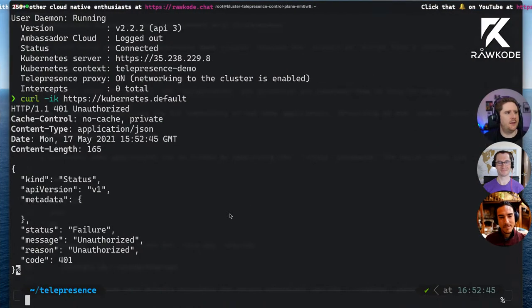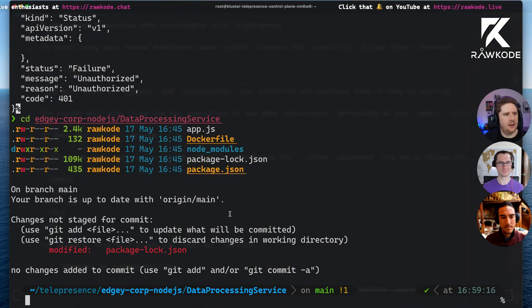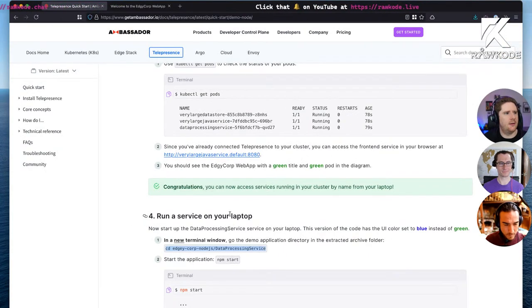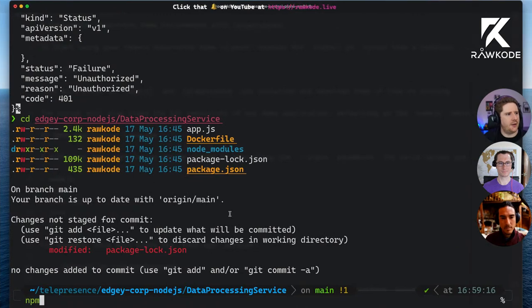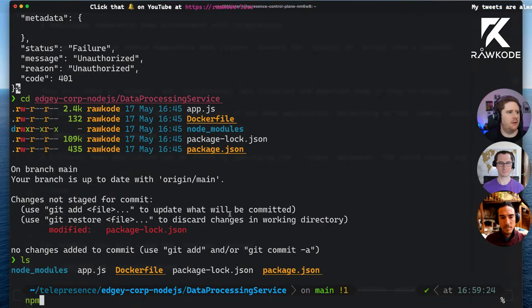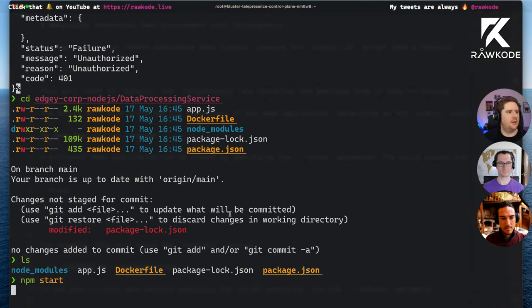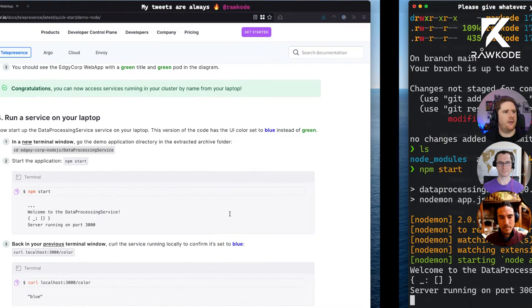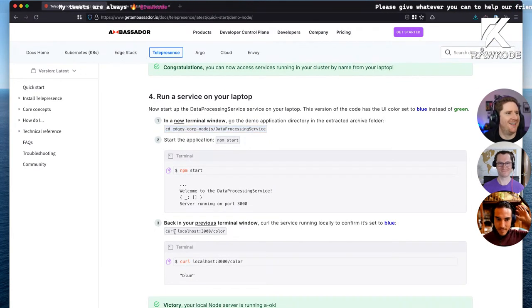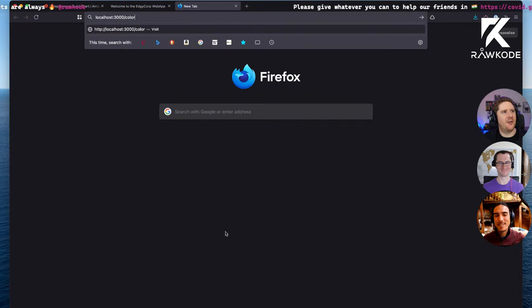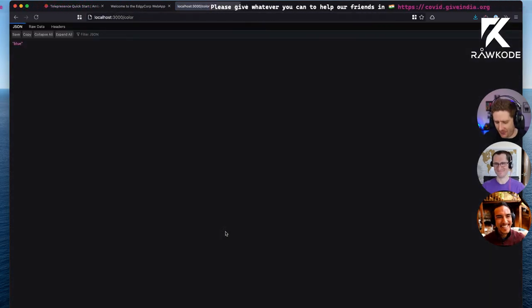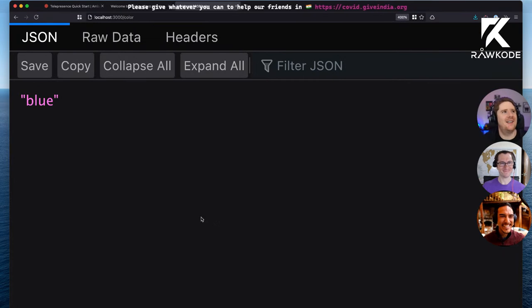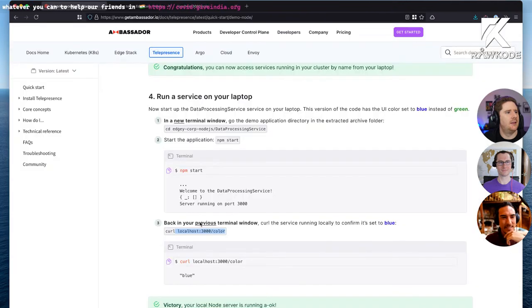All right, so that's cd, and I need to just npm start. So I don't need to do an install first? Are we shipping node modules here? Yeah, okay. So we've got a local process running on port 3000. Should I browse to that? Oh yeah, there we go. You can get all ahead. The answers, and I just keep throwing out questions anyway. Okay, so we've got something here where the color is blue.